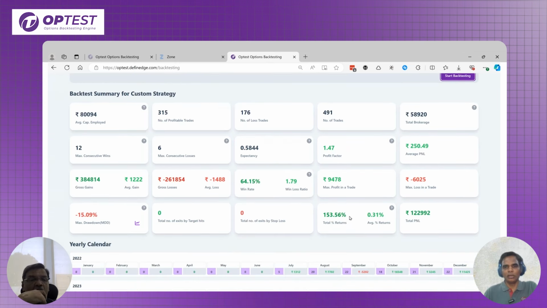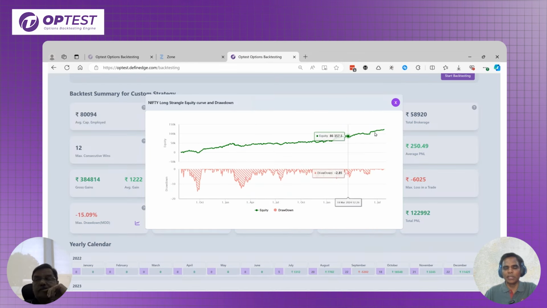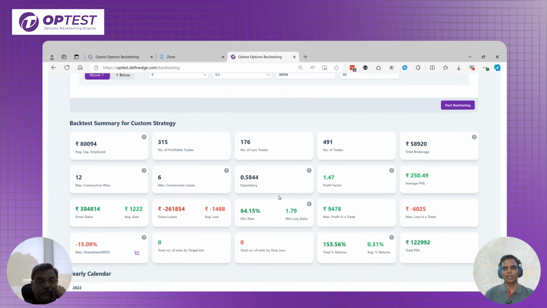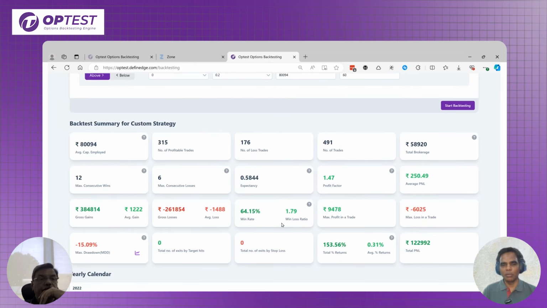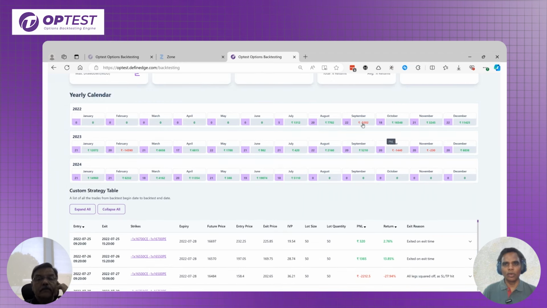So here returns are good for 2 years. These are the returns, and expectancy is good, win rate is good, drawdown is decent. The curve is very smooth. So one can follow this, check again, do live testing and everything. And let's look at the month level. There are 4 months which are bad. 1 month is huge, 2023 February. Was there some event in 2023 February? Maybe budget.